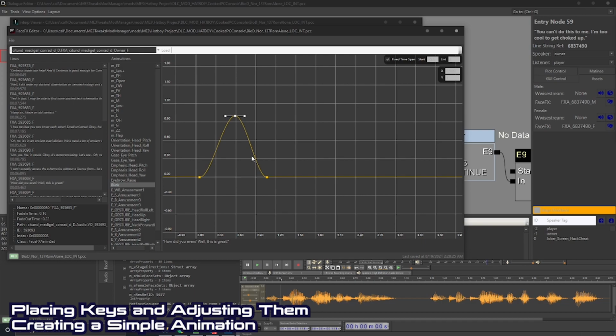Use this to easily correct keys to exact values. Similarly, you can do this to correct time. Let's move the ending key a little bit sooner. Let's have it go at exactly 0.9. And there you have it.